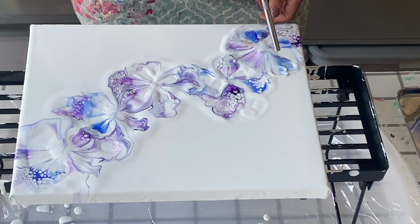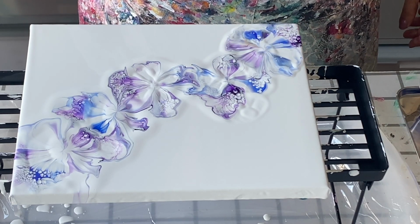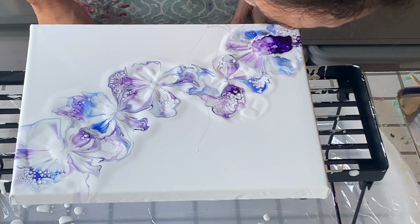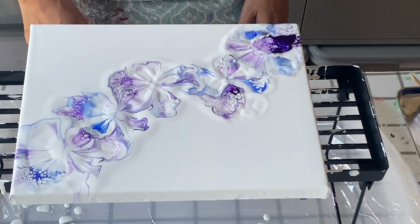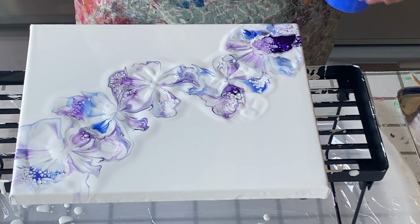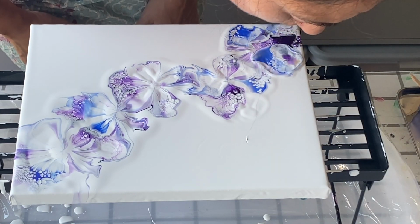You can always reshape your petals by using a straw and blowing out that way, or using your breath directly on the canvas. And this is probably another place that the painting could have been completed as well, for a very, very simple finish. But I wanted to keep on experimenting today. So I'm carrying on adding more colors as well as some of the gold because I hadn't been putting that in at the start.